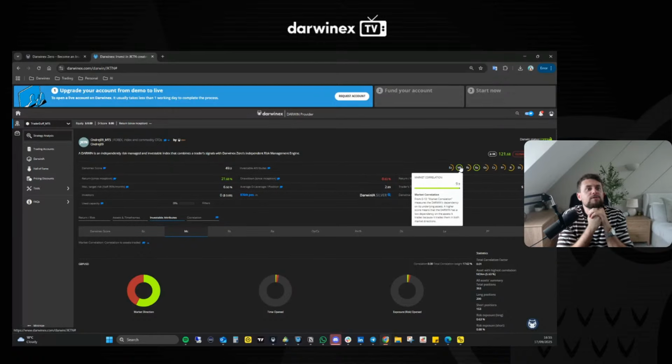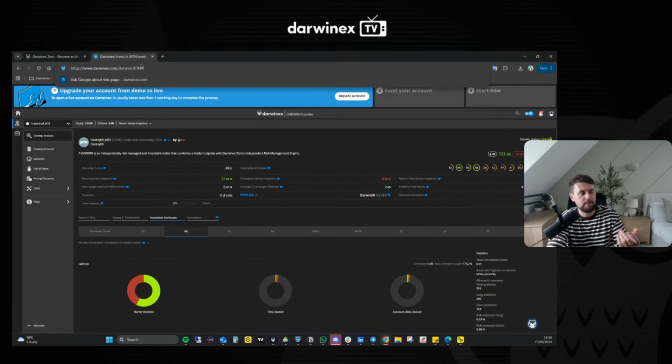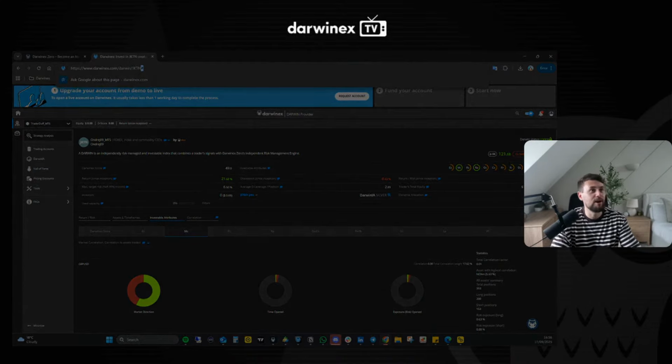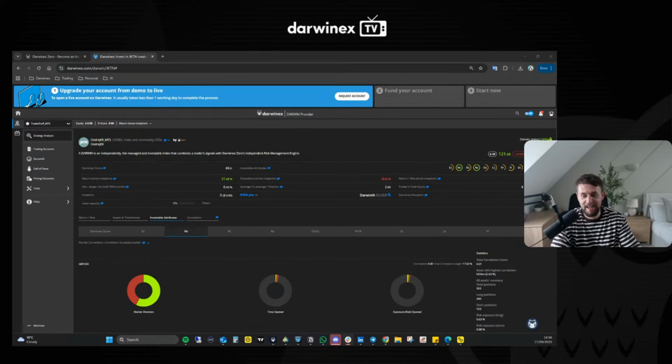Rosendo said, is there a minimum amount of time required before you can see your Darwin Zero in Classic? Because I can't manage to see it. As long as it's not in the calibration phase, you should be able to see it. What you should do is, you need to log in first, then put Darwinex.com/Darwin/ your 4-ticker Darwin, and then put a hashtag at the end. Don't ask me why that hashtag works. I genuinely don't know. It makes no sense to me, but it's technology for you, right? Yeah. I'm not going to pretend I know the answer to that.